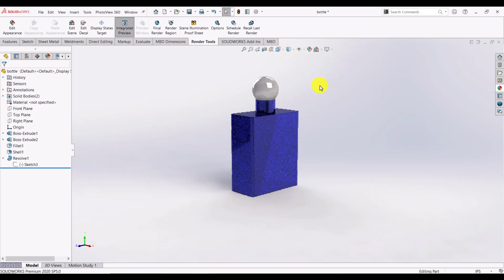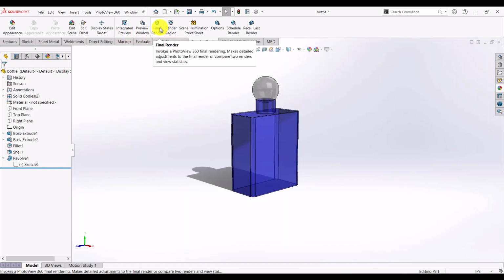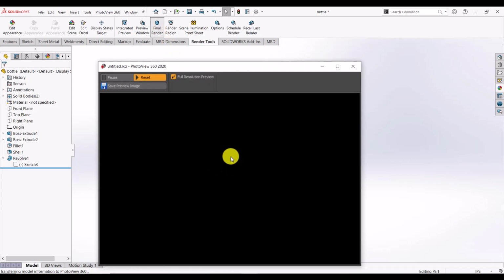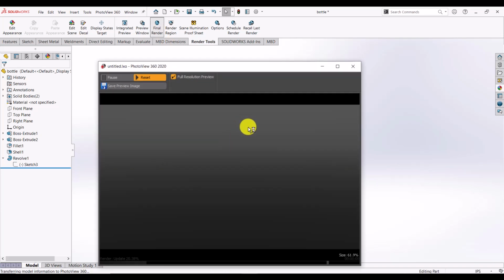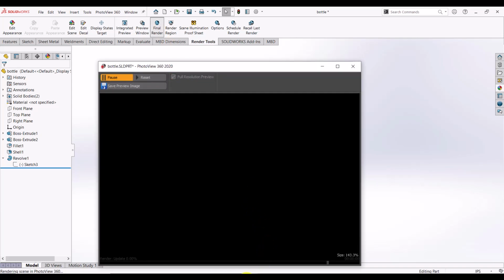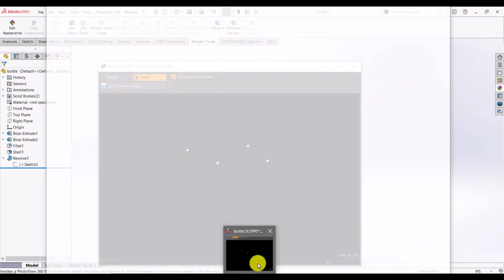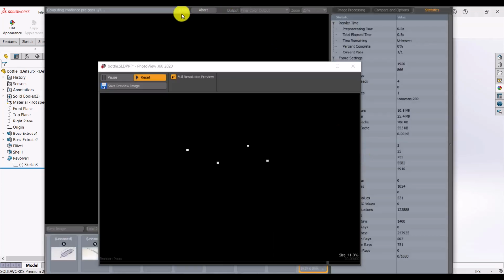Okay, so yeah, it looks nice. Turn it off. I really want to see what it's doing, so hit that final render and it'll open this render box. It's going to open this.